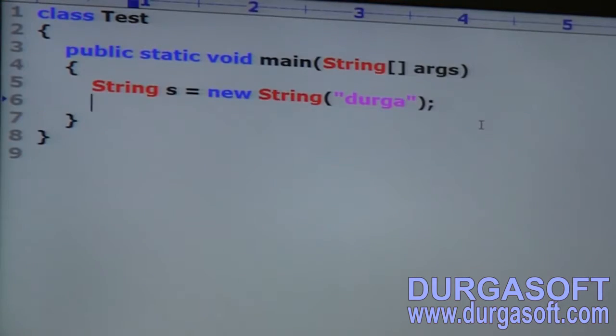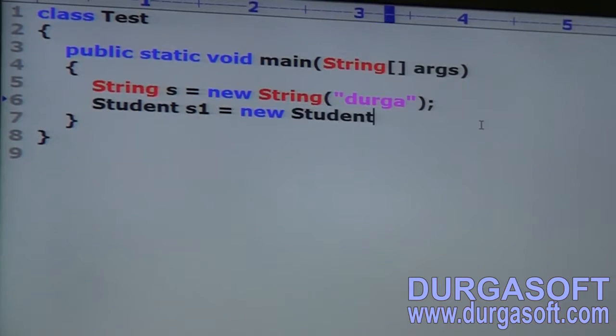Sir, now I am taking Student s1 = new Student("Durga", 101), where 101 is his roll number.